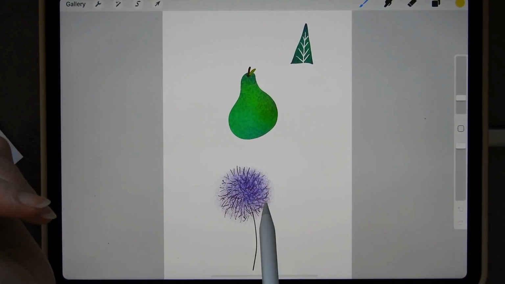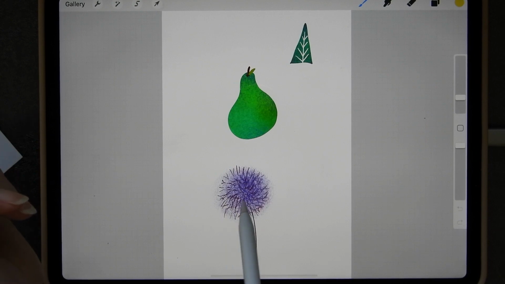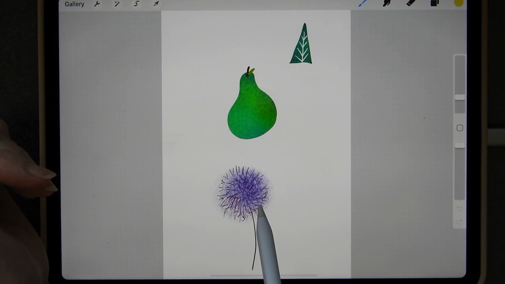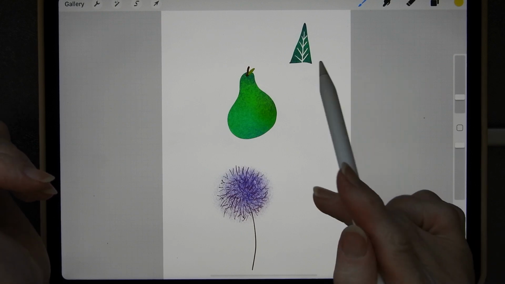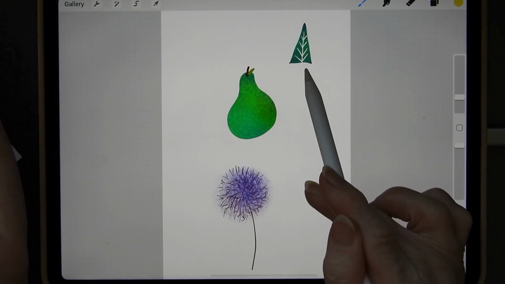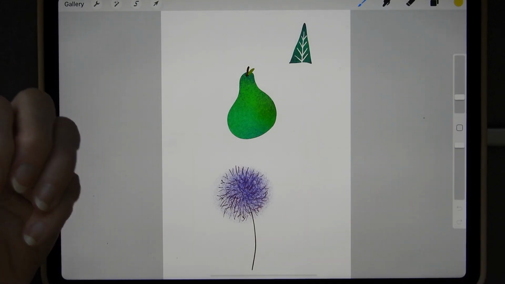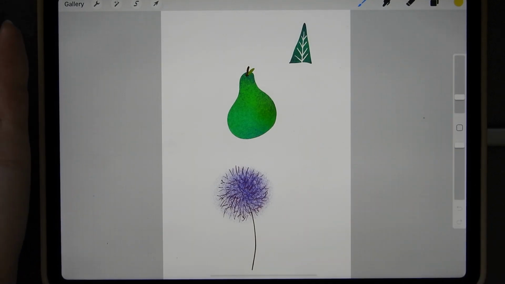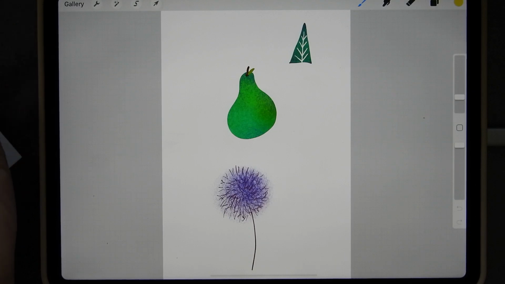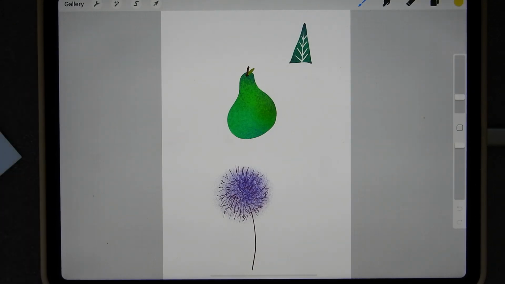This one has just been done without a mask, and I've just done the same little doodle as I did for the chick just now, but in a different colour. And I just added some straight lines and it makes it look a bit like a dandelion. This one was masked off from a triangle, and then I just went over it with white lines to put the branches in. So you can see this is really quite handy if you are doing things like stickers and things to go on card fronts and that sort of stuff. So there we go. That's it.